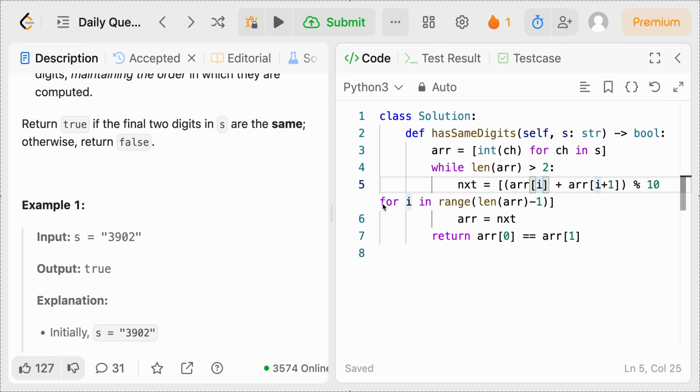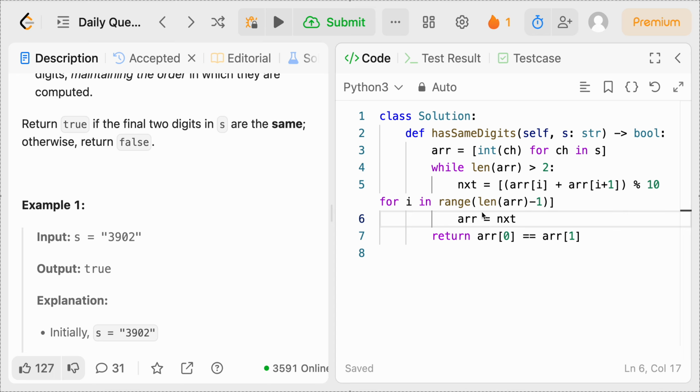Keep in mind, we're iterating through every element in the length of our array minus 1, which is roughly big O of n, and we're also updating that into a next array. So that's our overall runtime complexity of big O of n squared, in the worst case. Usually, for this problem, because n is less than 100 in the problem constraints, n squared is perfectly fine and completely normal.